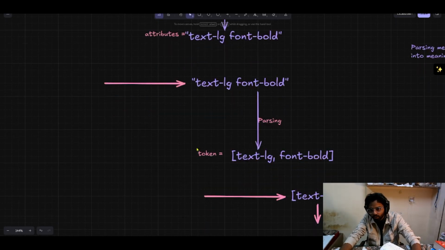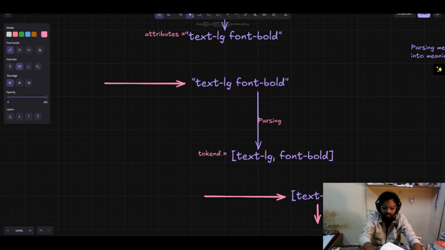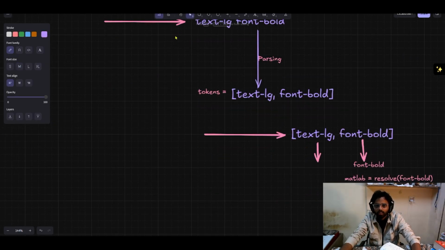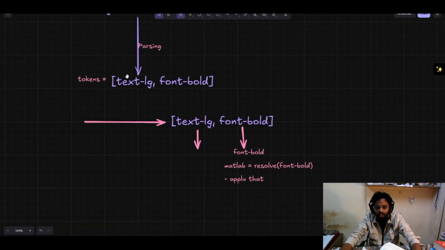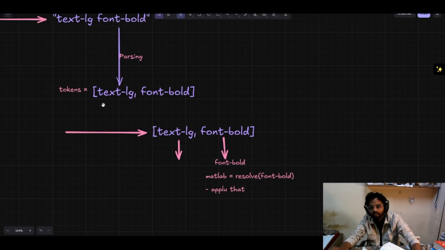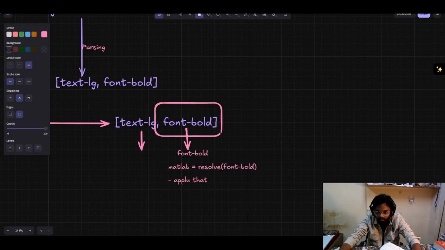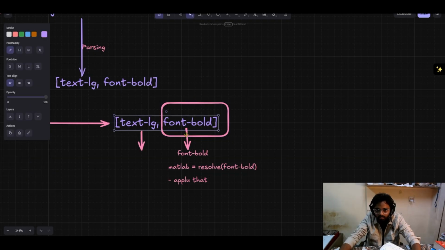And now I get the token. I just set these things as tokens, and inside this, everything is a token. So I called this a token, this a token. Now what do I have to do? I just have an array, and I can iterate on this array, and on iterating I just have to find out the meaning of this thing.